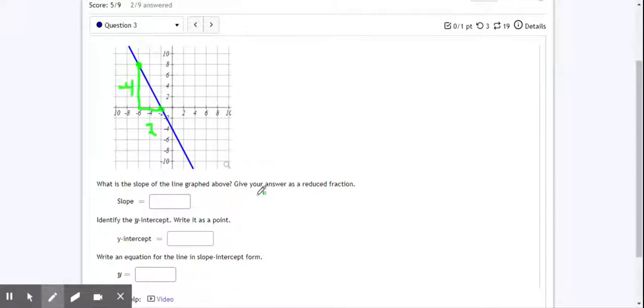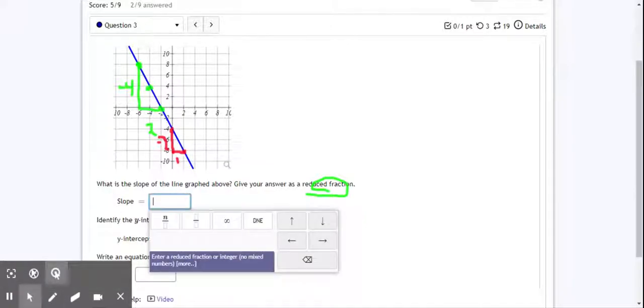Now you'll notice that's not reduced, 4 over 2. This says here, do a reduced fraction. That's because I could have chosen this dot here too. And if I chose that dot, that would be down 2 over 1. Let's do it over where we can see it a little better, just to show the idea here. So if I went from here to here, I would be going down 2 boxes and over 1 box. Down 2 over 1, and that helps us know that our slope is going to be down 2.